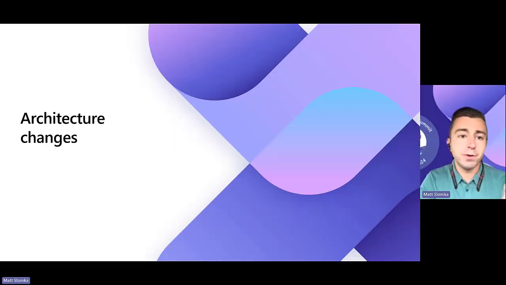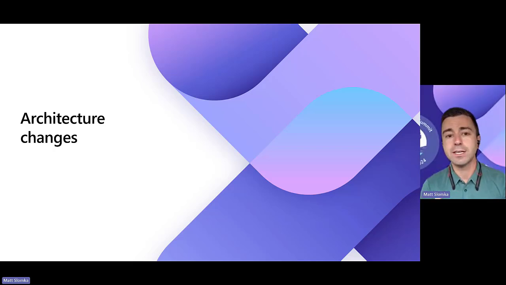So now I'm going to do a bit of a deep dive into what these architecture changes actually look like. And important to note before I get into the technical architecture side, there is no end user facing change to this at all. So an employee sitting down at a Teams phone today versus an employee sitting down at a Teams phone in the future will not notice any difference on the devices themselves. They continue to look, feel, and function the exact same way. This is purely a back end, behind the scenes change that IT administrators need to care about. But we've taken a lot of care to make sure that end users have no idea anything has happened here.